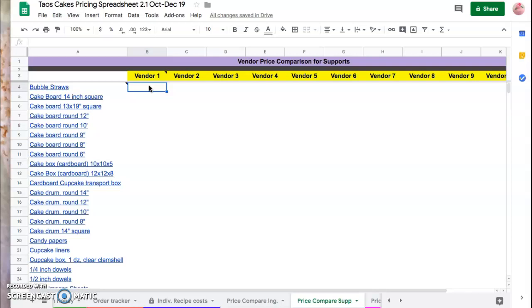So you would put that in there, and then you would say, okay, I found that at Smith's, and I found it for a dollar for 200 at Amazon. So you put Amazon there under vendor two, and you could do the same thing here. Then these links all work. If you've made a link and changed it from the one I put in there, it will be your link here.